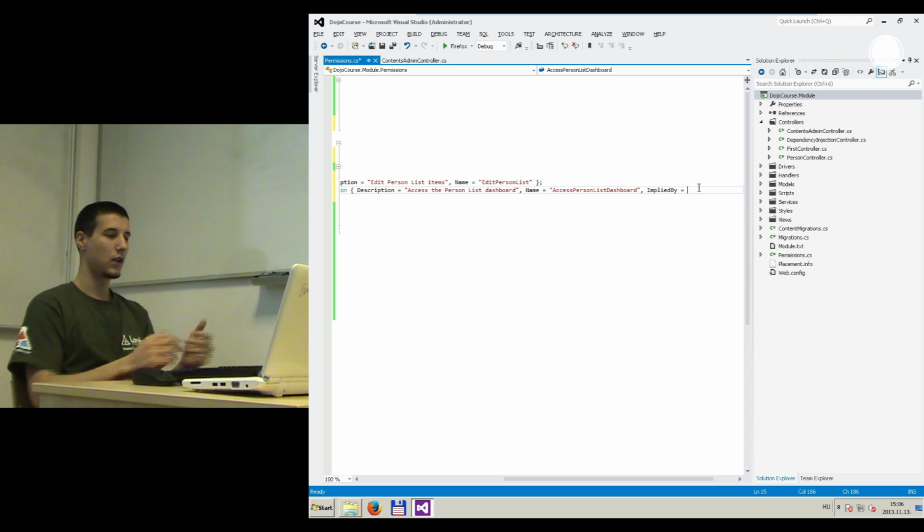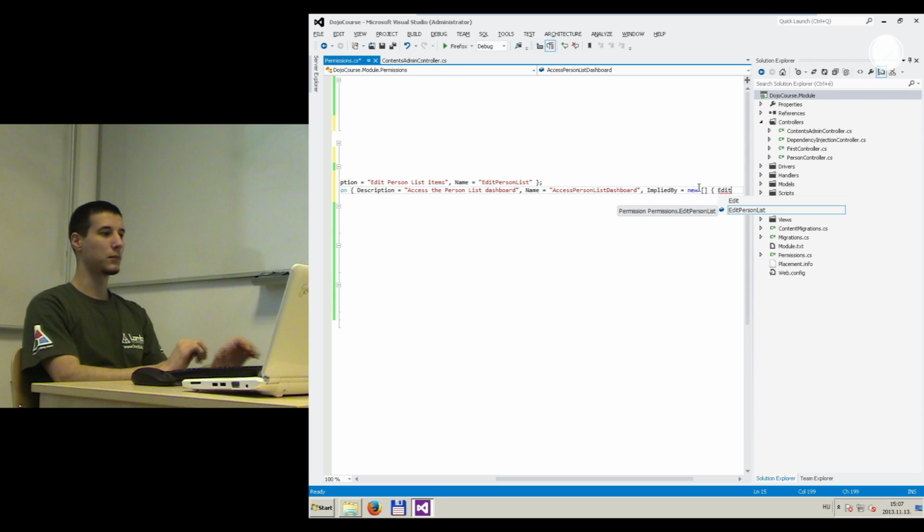So in implied by, we're going to give it an anonymous array. We're going to give it only one permission because we have only one other permission in our module, and this is going to be the edit person list.